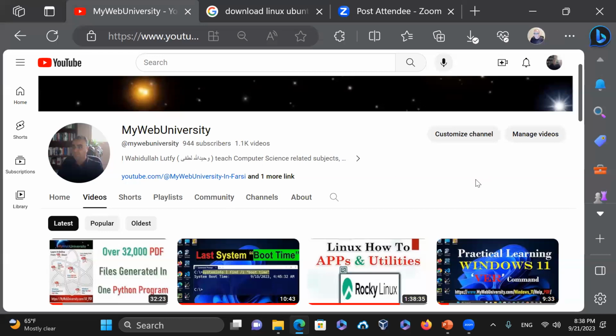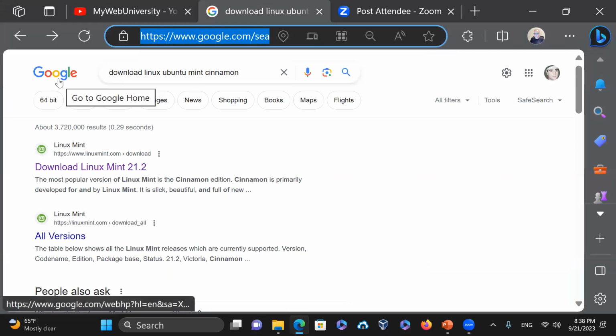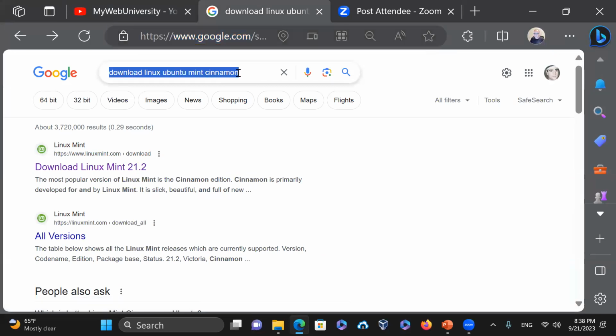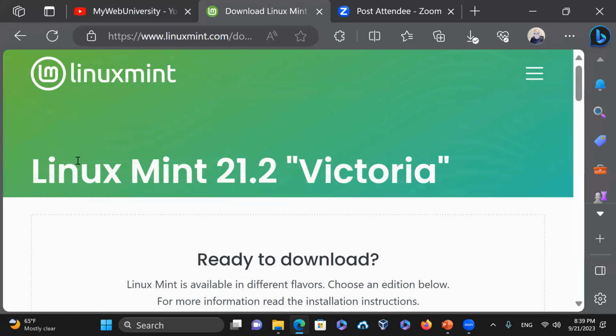In this video, I'm going to demonstrate how to download Linux Ubuntu Mint Cinnamon version. You just search for this string on Google, and this link shows up. You click on the link.